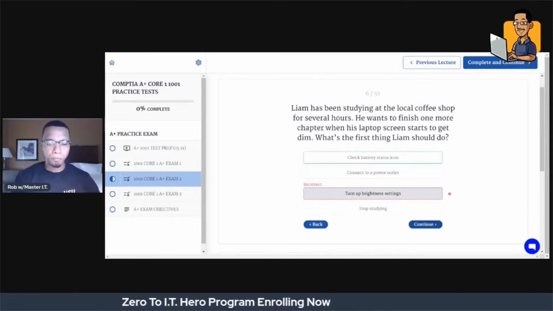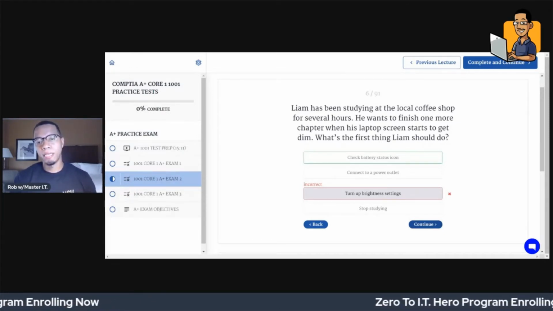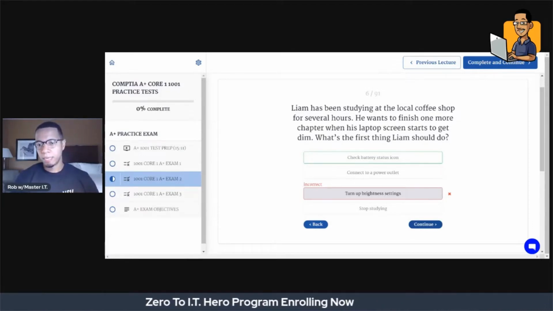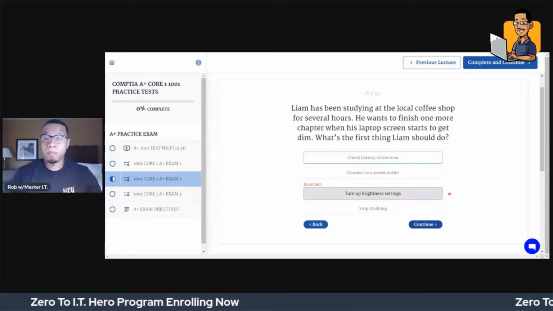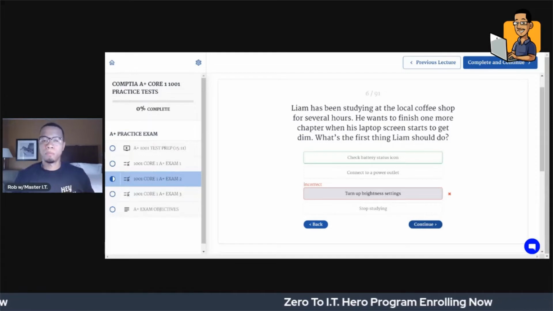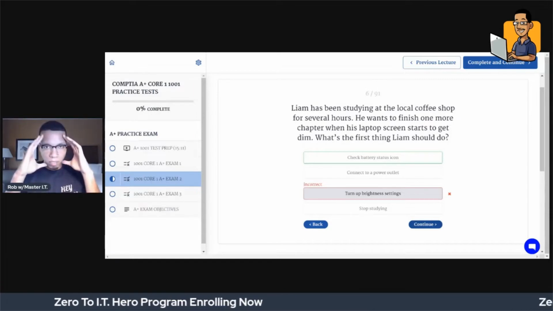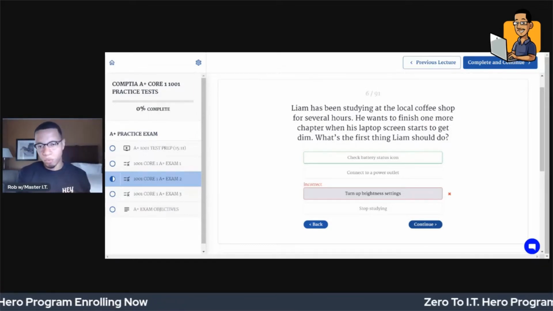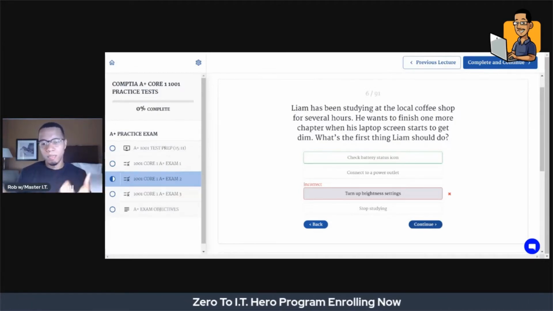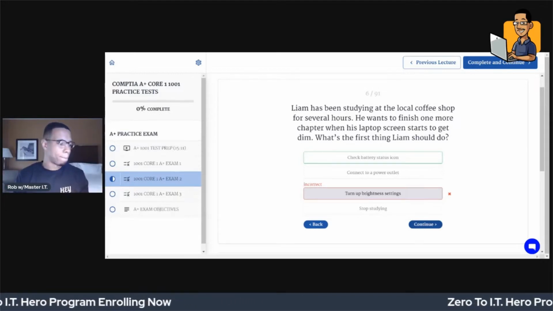Bam. So the first thing you should do is check the battery status icon, right? Even though I made a lot of these questions, sometimes I even get them wrong, right? And now looking back at it, that makes the most sense. So just make sure that when you're in the box, you don't jump the gun like I just did, and just make sure that what you pick makes the most sense. Instead of just turning up the brightness, look and see if the battery icon is saying, hey man, plug into AC power and stuff like that, okay?